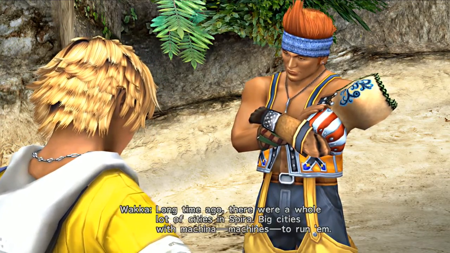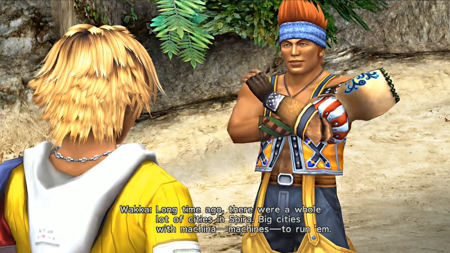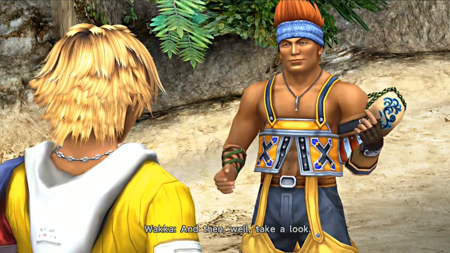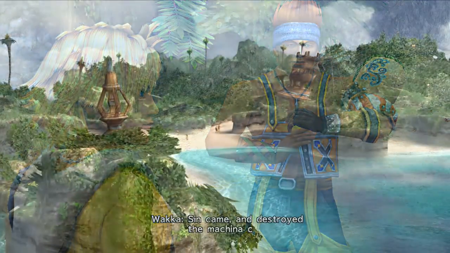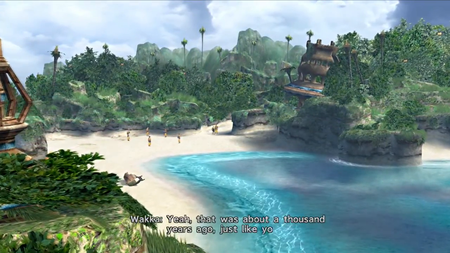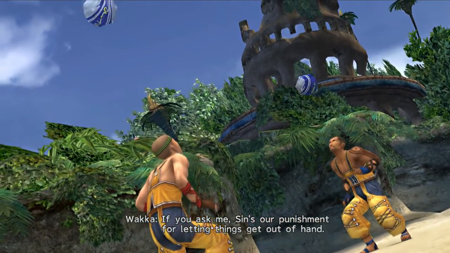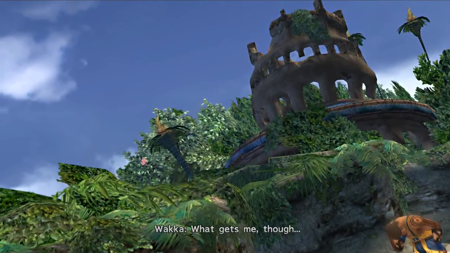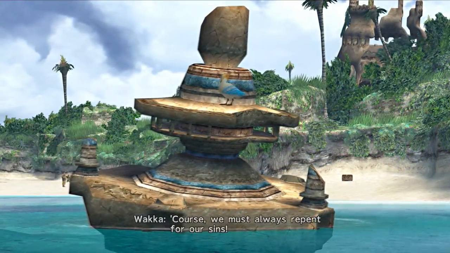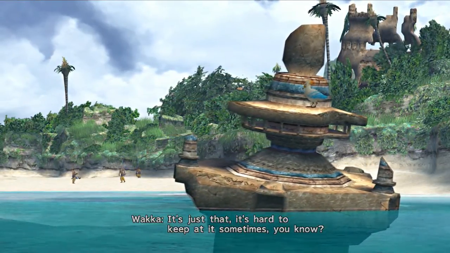Long time ago, there were a whole lot of cities in Spira. Big cities with machina, machines to run them. People played all day and let the machina do the work. And then, well, take a look. Sin came and destroyed the machina cities. And Zanarkand along with them. Yeah, that was about 1,000 years ago. Just like you said. If you ask me, Sin's our punishment for letting things get out of hand. What gets me, though, is we gotta suffer because of what some goofballs did way back when. Of course, we must always repent for our sins. That's important. It's just that it's hard to keep at it sometimes, you know?